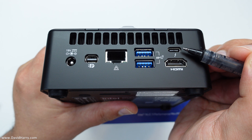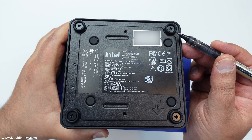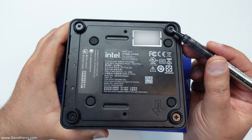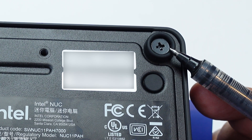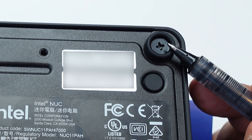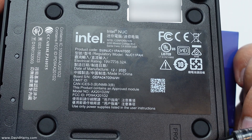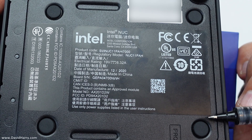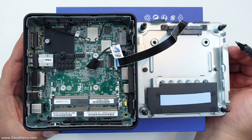Interestingly, the Thunderbolt ports also support DisplayPort alternate mode, so we can get video out of either the front or rear Thunderbolt ports. That means we can get four 4K video outputs from this computer, or one 8K video output. The top of the NUC is a pretty bland affair - just a lid. Looking at the underneath, each corner has a rubber ring that acts as feet with screws to attach the base plate, plus four additional little rubber pieces.